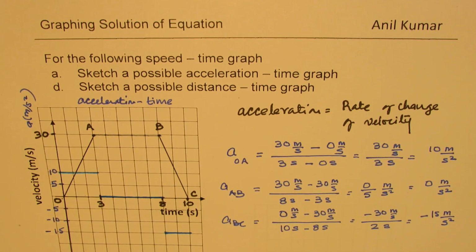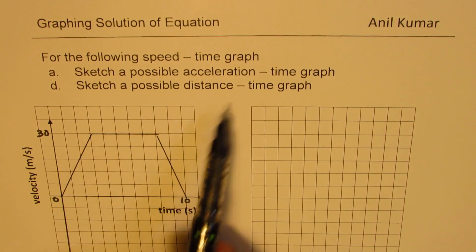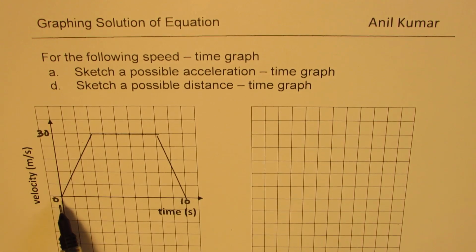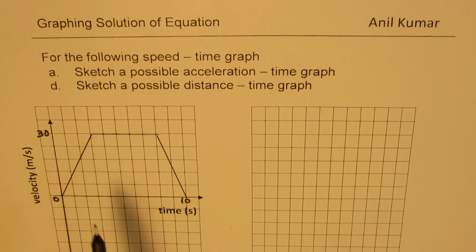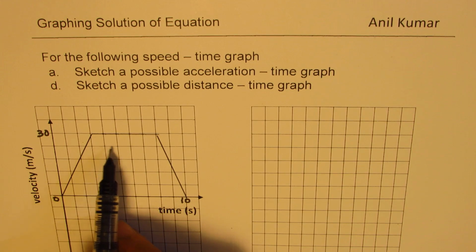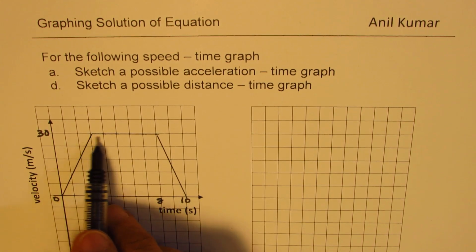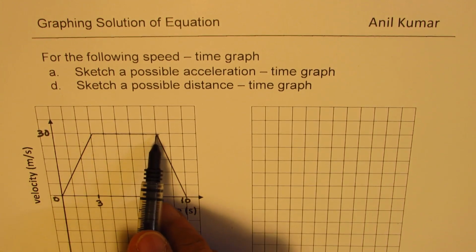Now let's talk about the distance time graph on a fresh page. So now let's sketch a possible distance time graph for the given velocity time graph. The object moves initially with 0 velocity, increasing it to 30 meters per second within a period of 3 seconds, right? And then 1, 2, 3, 4, 5 seconds, that means 8, it moves with a constant velocity. So even when the object is moving at a constant velocity, distance is increasing, remember that.